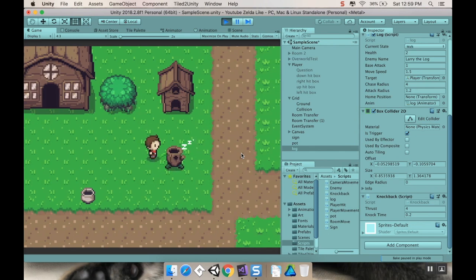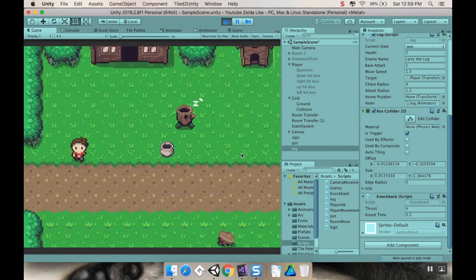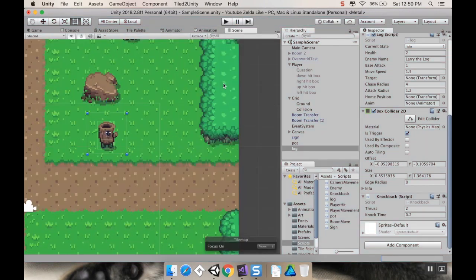And then we can still get out of their range. They'll go back to sleep. We can still break pots. Oh, hey. That pot broke right when we walked over it.